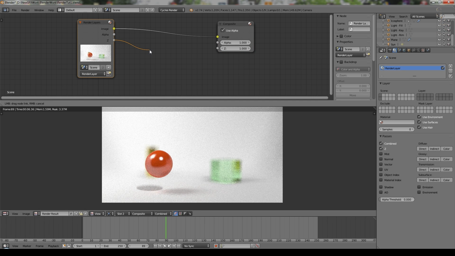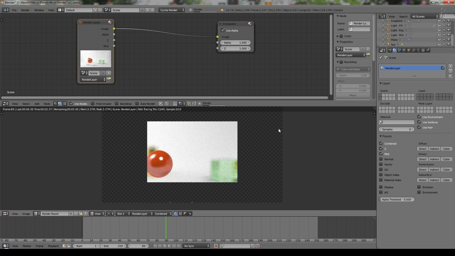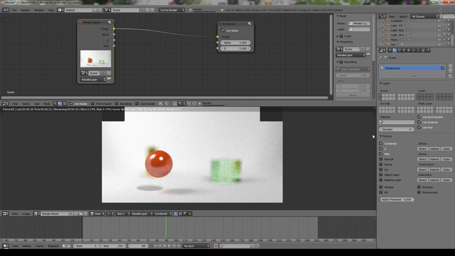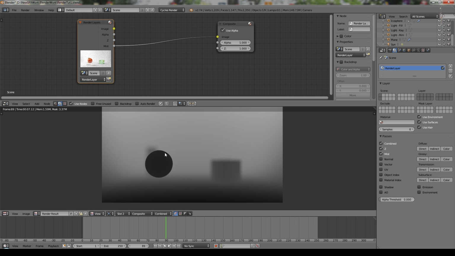And we've got data coming out of Z, which tells us how far away from the camera any particular part of the scene is, which we can use for creating mist and so on. You can do a mist pass, which is very similar, but you need to switch it on to do that. So if you need mist data, then you need the mist pass to be switched on when you do it. And now you can see how an object that's close is very dark and one that's further away is very light.